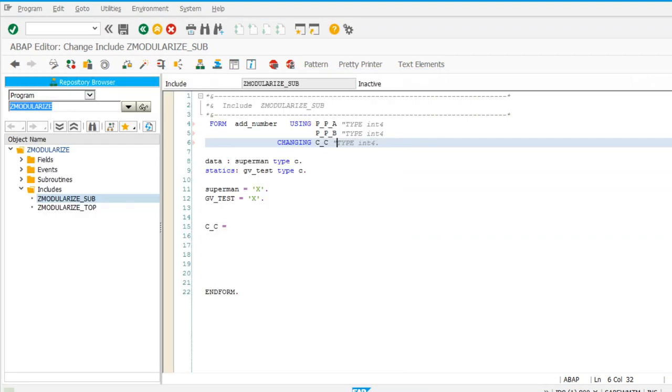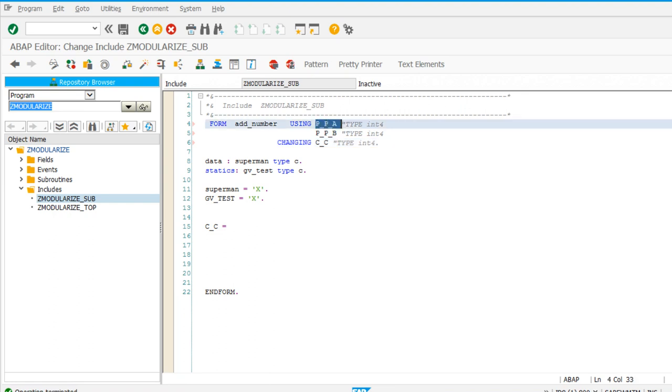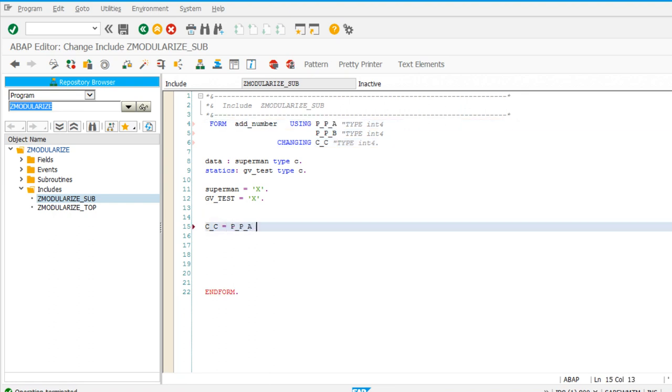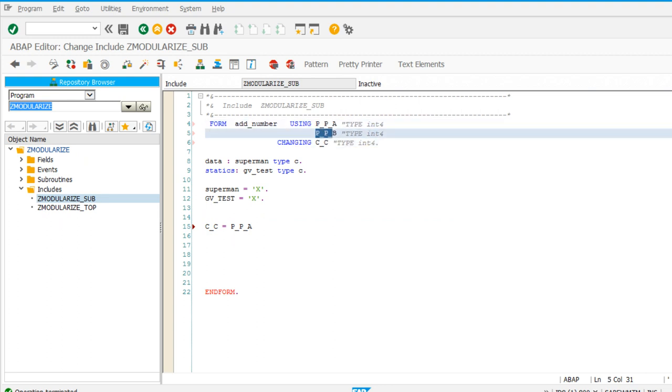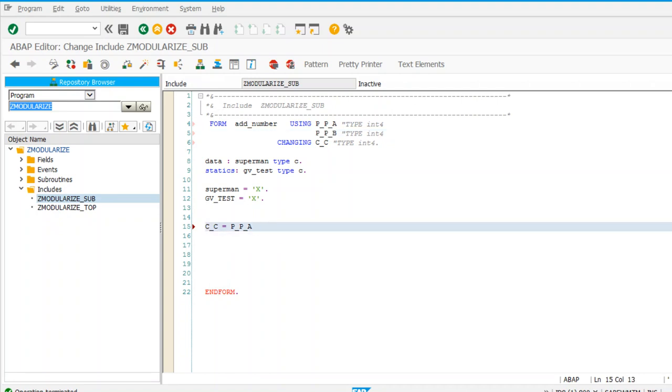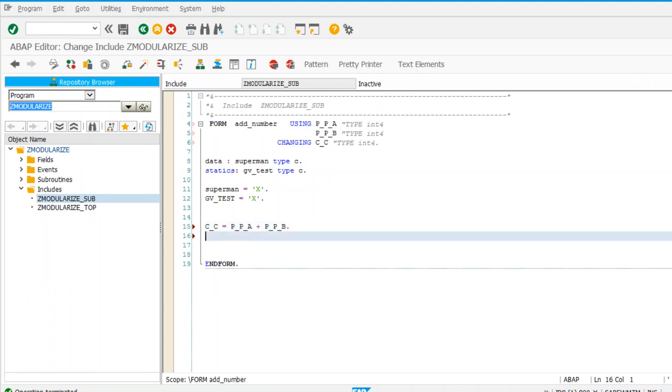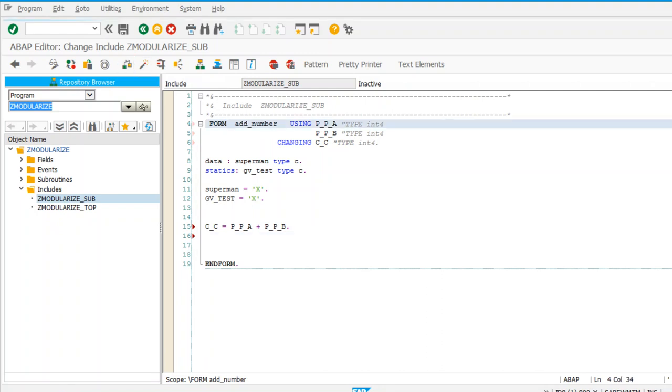Again, I can give here xyz, whatever I can give, xyz1, xyz2, same you cannot give obviously, you can give anything here, but different parameters, okay, plus cpp, okay, now the value of c will get changed, so without type also you can give, and it will not show you any error.